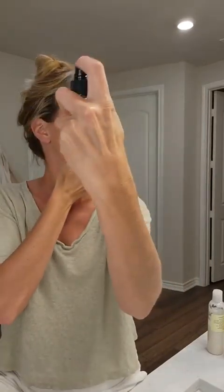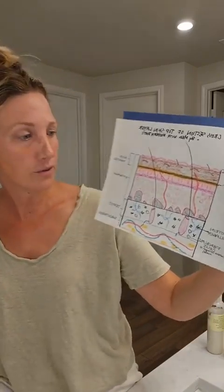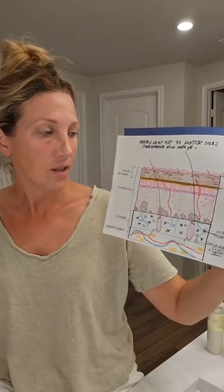And what this does is it rehydrates your face. Like we just washed it, we're gonna rehydrate, let the ingredients pull deeper into the skin, the hyaluronic acid deeper into the skin, take that moisture, get deeper into the skin levels, and take this moisture with it. So I just do a couple times, and then I just kind of pat my face. Okay, and now that's gonna take that moisture and shove it in deeper to our dermis. Oh yes, we want to get to our dermis and tell these little fibros, I call it fibros, fibroblasts cells to produce more collagen. Yes, that's what we want to do. So I just spritz myself with that.